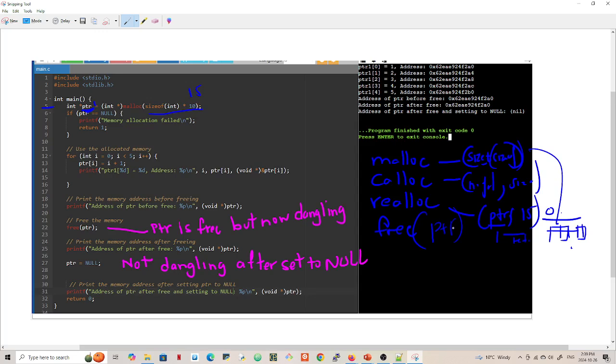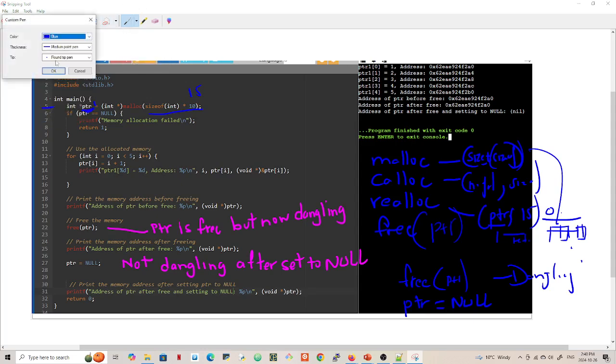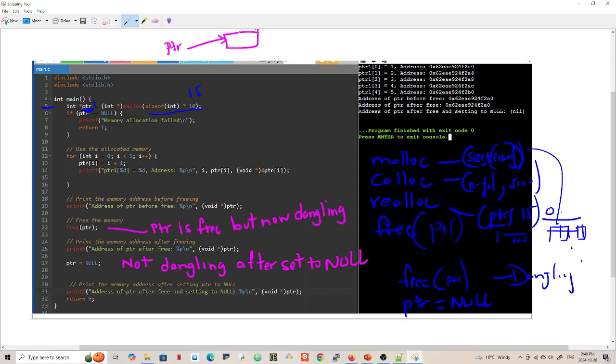Now this video is about the importance of, whenever you use free and you free a pointer, following up by setting that pointer to null. Because if you don't set the pointer to null, you will have a dangling pointer. What that means is, initially you had this pointer to a block. Now when you use free, you're getting rid of this block, but the pointer is still containing the address. Let's say the address here is 2A0.